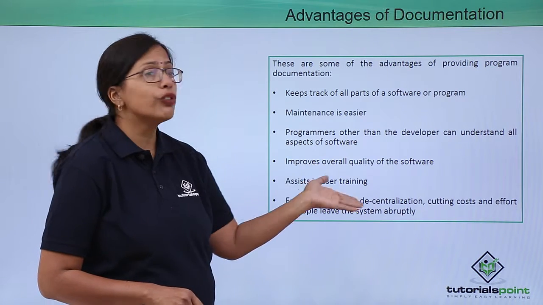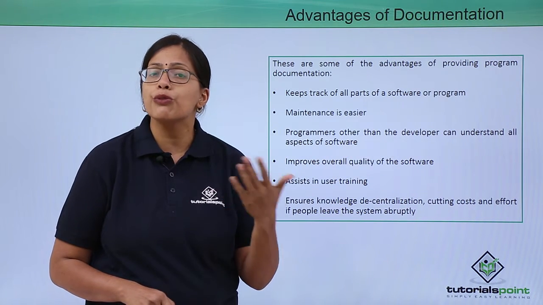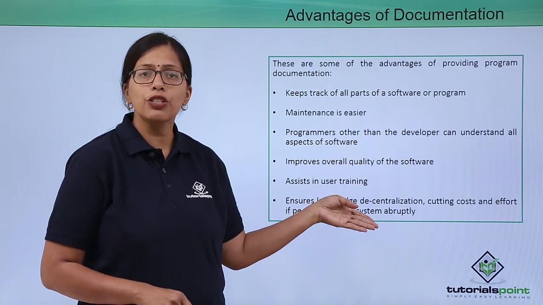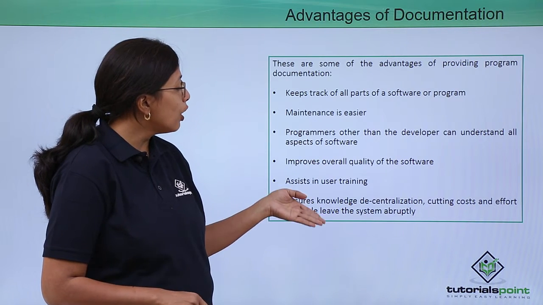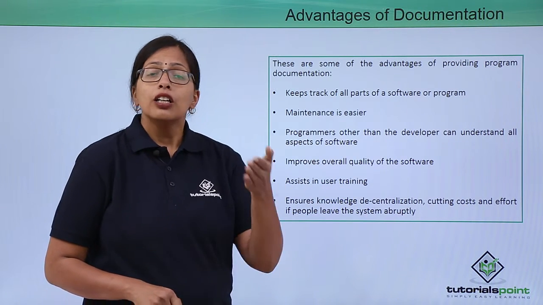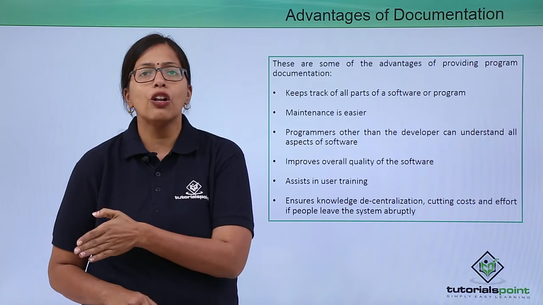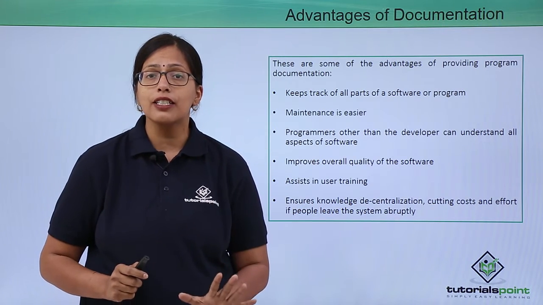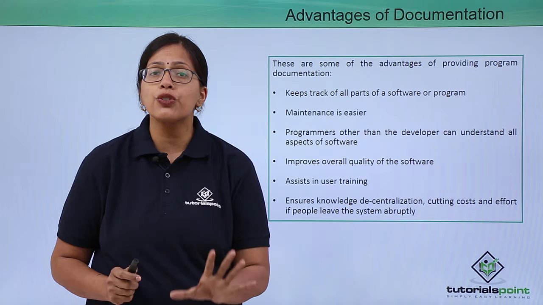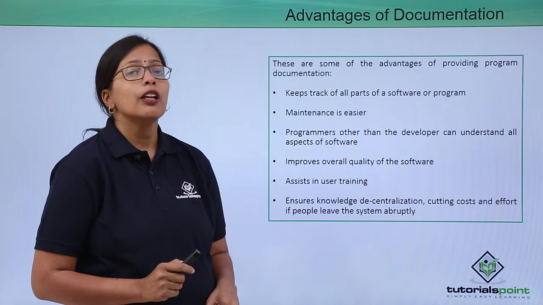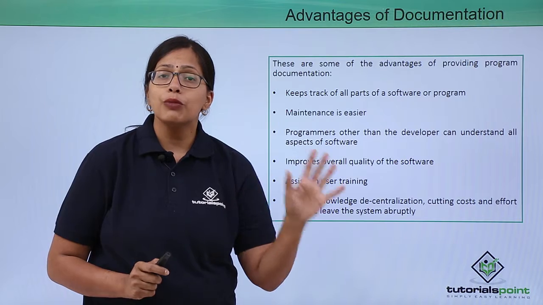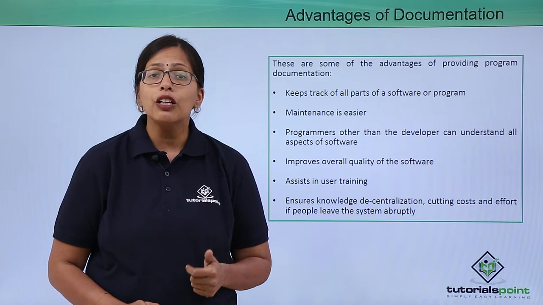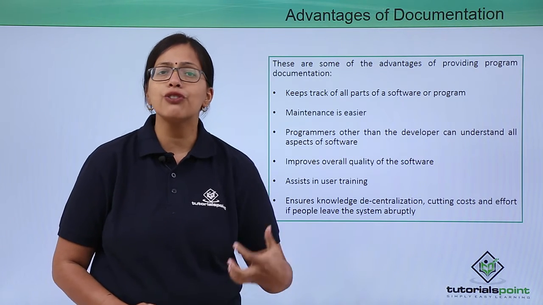It improves the overall quality of the software because more and more users can understand it and hence use it. It assists in user training. It ensures knowledge decentralization. Due to this decentralization of knowledge, everybody knows what the other person is also doing. It cuts cost in training, and it improves the efficiency of the system, because if some user leaves the system abruptly, there are other users who can take their place without bringing down the system even for a short duration of time.